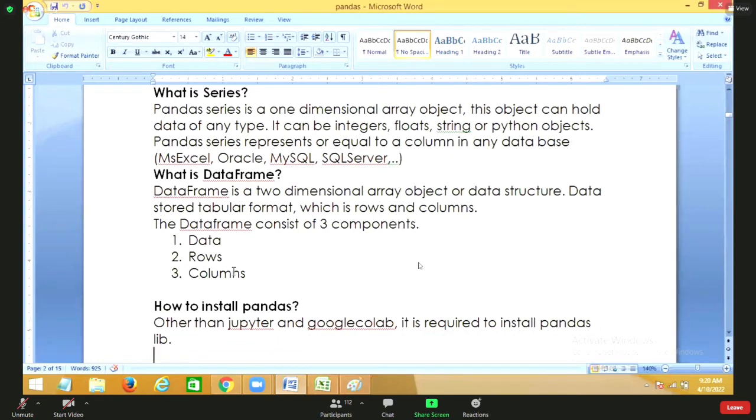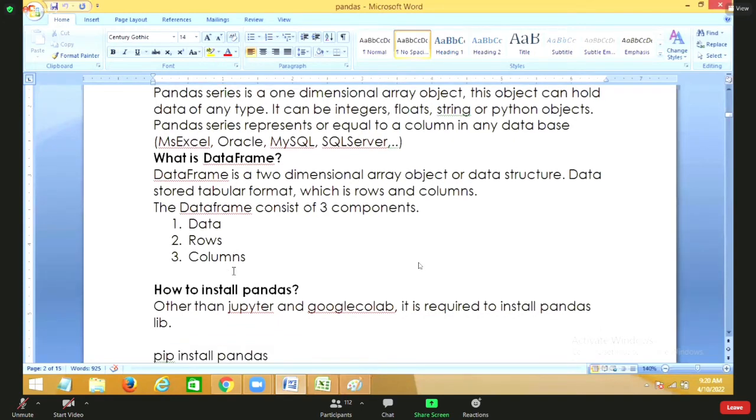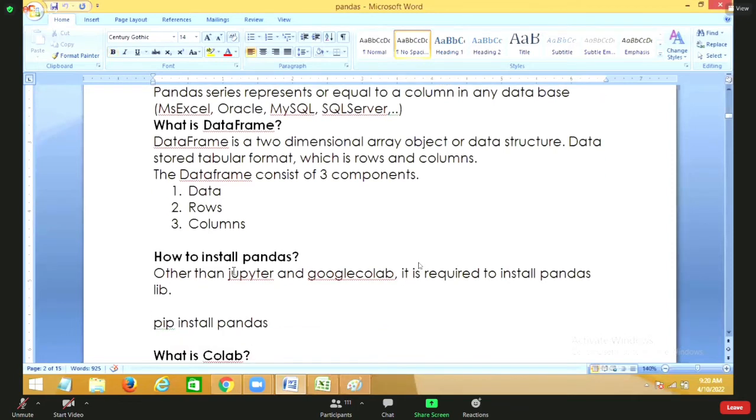Now to install Pandas, other than Jupyter and Google Colab, it is required to install the Pandas library by saying pip install pandas. But if you are working with Google Colab, it works on the internet or web, so you don't need to do that.